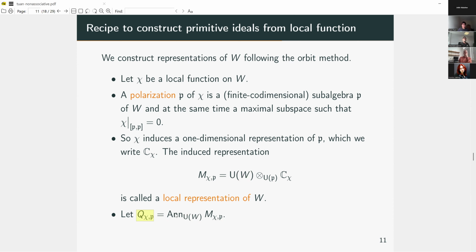So for the experts in the audience, here I'm slightly lying a little bit. This is only the orbit method for nilpotent Lie algebras. For general Lie algebras, you need to introduce a twist to this one-dimensional representation, and then take the induced representation. But for us, most of the time, this is a rather technical detail, and it doesn't affect much what we're doing.